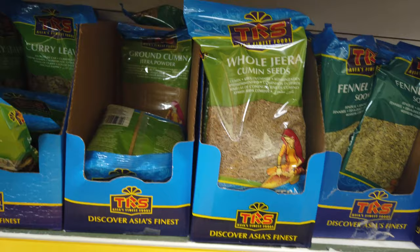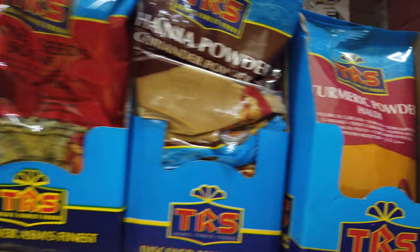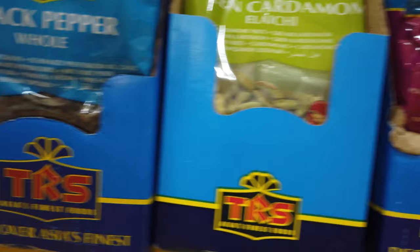So you see all the spices. You have everything, cumin seeds in different packing, starting from 100 grams or even less, starting from 1 euro basically. Turmeric powder, you can see all. Here we have haldi, turmeric powder, some masala powder, coriander powder. So you find almost all whatever is required, as I said, for Indian kitchen.